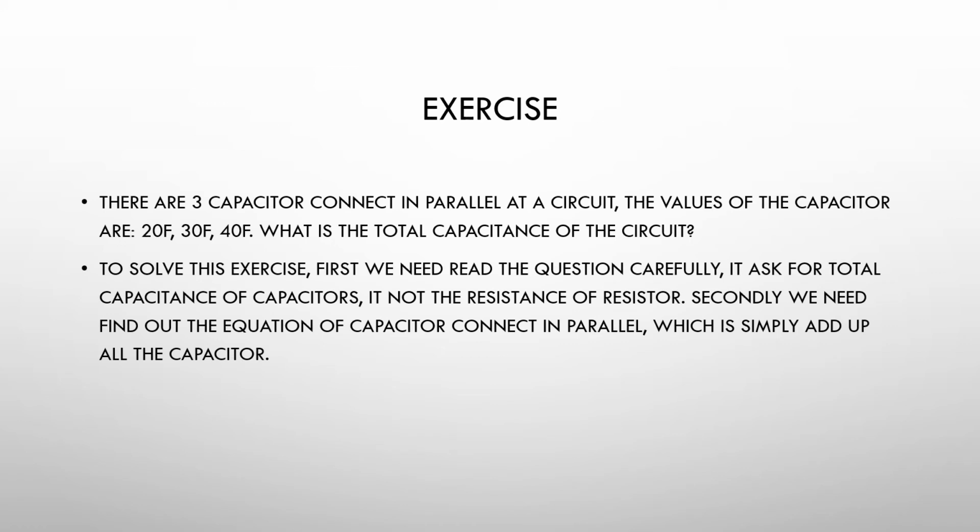To solve this exercise, first we need to read the question carefully. It asks for the total capacitance of the capacitors, not the resistance of a resistor. Secondly, we need to find the equation for capacitors connected in parallel, which simply adds up all the capacitors. The answer is 20 plus 30 plus 40 equals 90F.